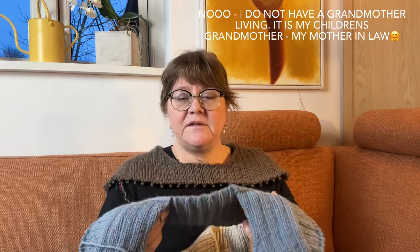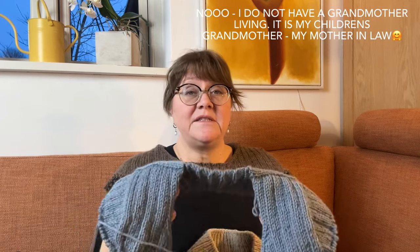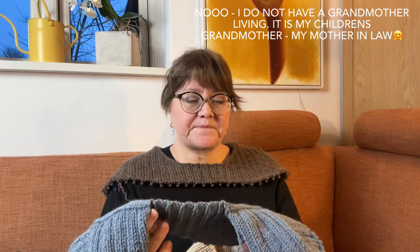And so help there, but what else? And I looked at this drawing, but as a visual person, I simply had to knit something up to start figuring this out. So I did. So I have actually done a lot of those to figure it out for more sizes. And let's have a look at this one, meant to be a sweater for my grandmother. She's a size X small.